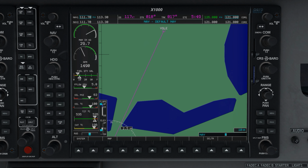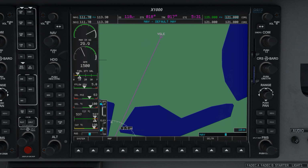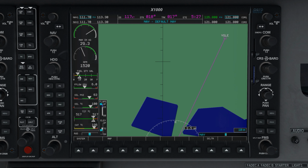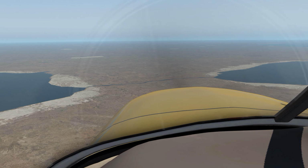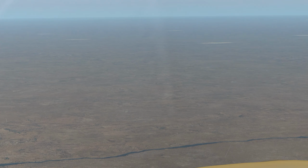And I realized if you hit flight plan, you can see the distance to the next waypoint, 11.2 nautical miles, 11.1. Do I see 11.0? All right. Sure feels longer than that, though. Let's go like that. Let's move this over. Whoop, I did not mean to zoom in more. I meant to move over one. There we go. Okay. We're just going to go for this strip. It's only 10 miles out. Let's see if we can see it with the binoculars. There it is, right in front of us, as it should be.